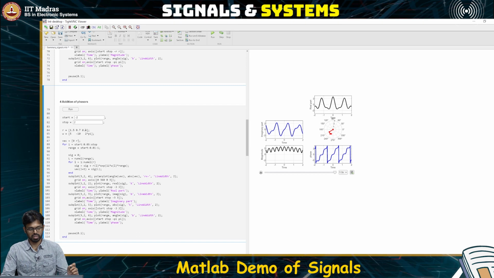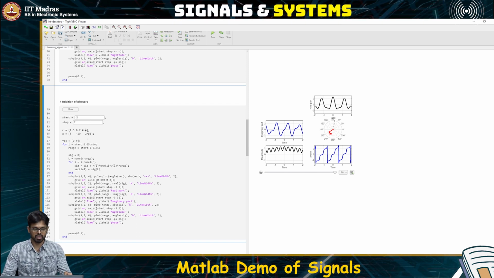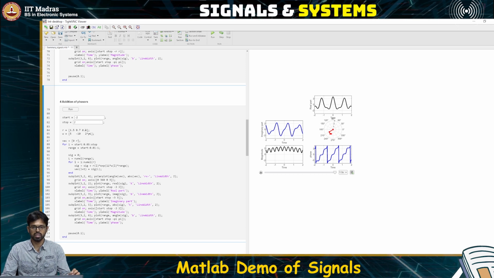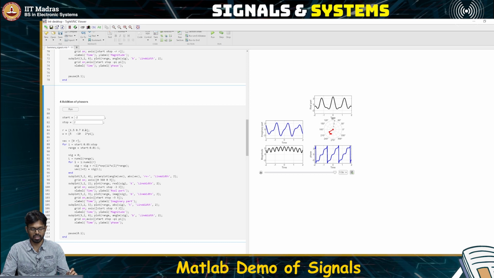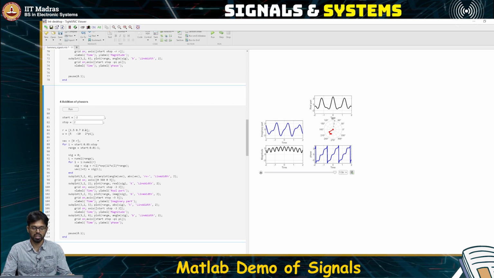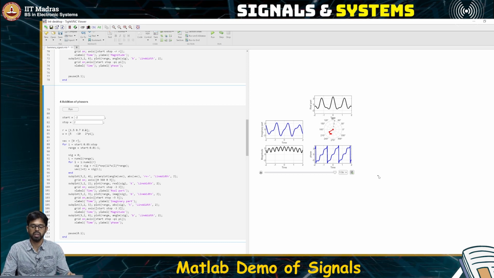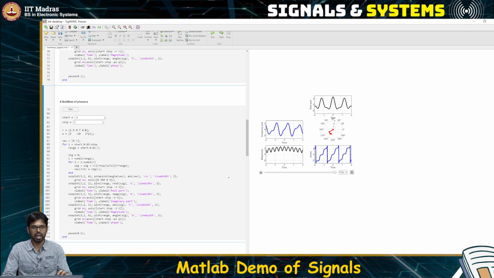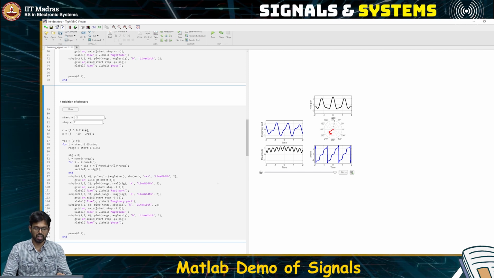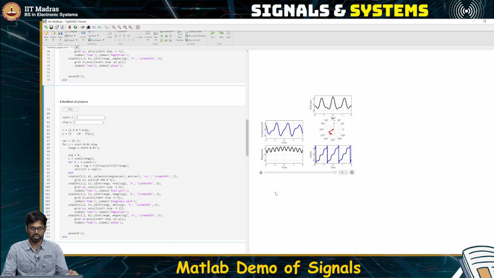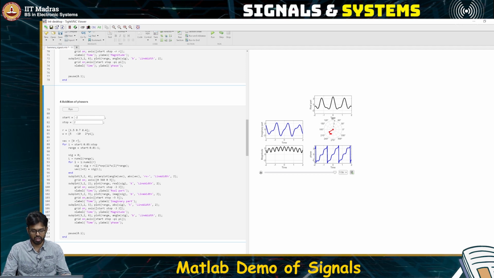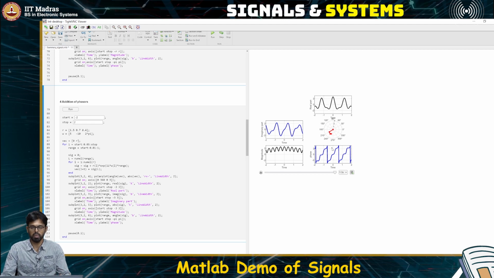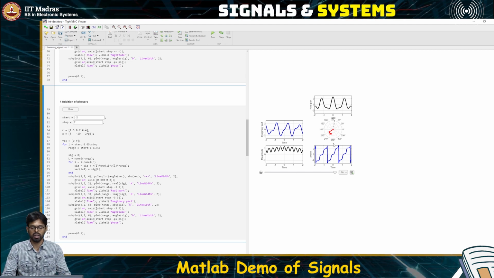So, the moment even one of the additive phasors has a frequency such that the ratio of two different sinusoids, or two different signals here, is not a rational number, you can see that it becomes aperiodic. This is exactly what we studied, and that is what we are observing here. So, when you add signals, if they are periodic and their periods have a ratio of a rational number, then you get a periodic signal. So, this is a nice interpretation of how we can see multiple phasors being added together.